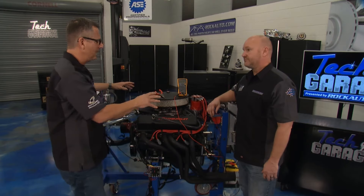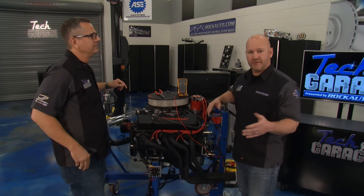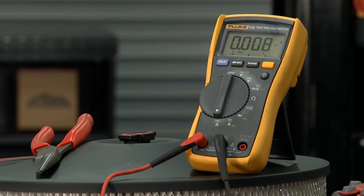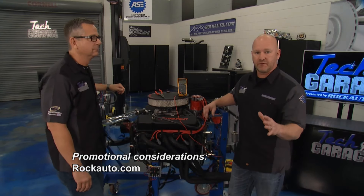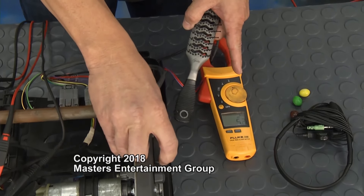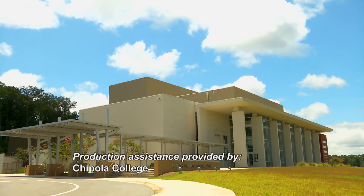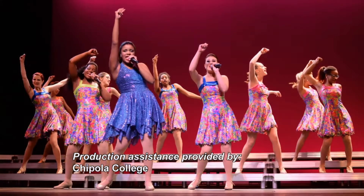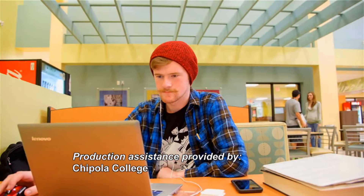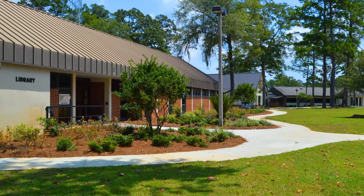Let it sit for a while. And obviously, unplug your cell phone or any accessories in the car. So with your new battery and your charging system restored, you want to protect that investment - this is how you check for a parasitic drain. Keep coming to us on Facebook, YouTube, and Twitter. Join us next week - we're out of time for this week for the highly technical but always practical Tech Garage, presented by rockauto.com. Production assistance provided by Chipola College, located in Mariana, Florida, founded in 1947, recently ranked as one of the top three community colleges in the United States.